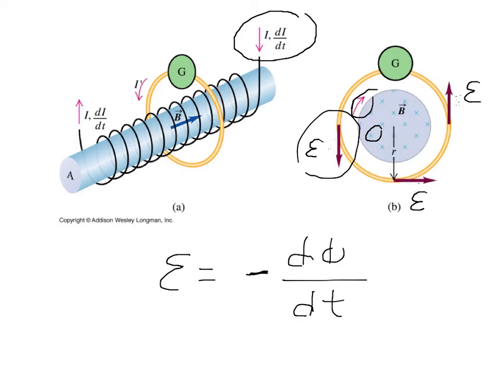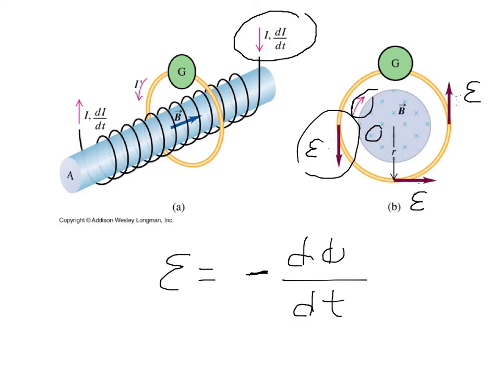I think I'm going to stop this here. If you see problems similar to this, then you'll have at least a starting point. We could certainly change the situation a little bit. For example, sometimes we'll take a tiny little loop of wire instead of the one that's surrounding the solenoid. We could actually put a loop of wire inside the solenoid's cavity. That changes things a little bit. We could turn on and off the current. We could vary the current in the solenoid sinusoidally. All kinds of things we can do.